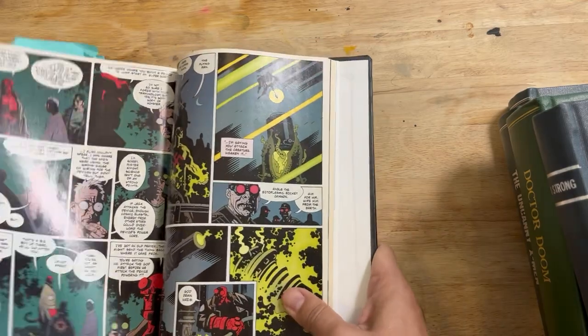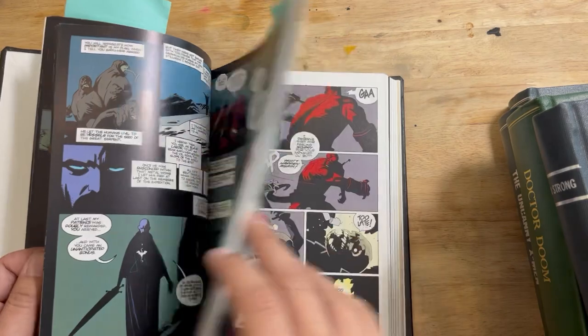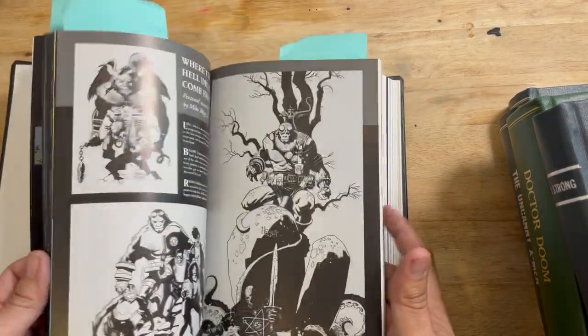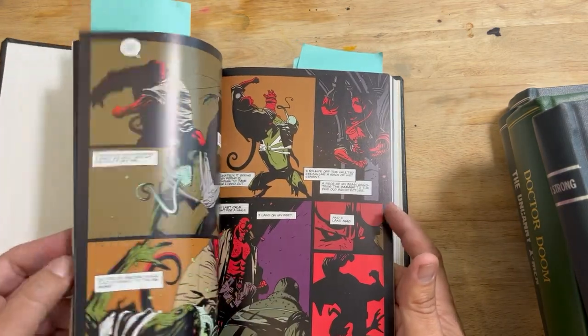I love these early Hellboy trades, so I thought it'd be fun to look at that. Isn't that great? There's just some great action. I love his action, man. He did something at the time that was just so damn good.